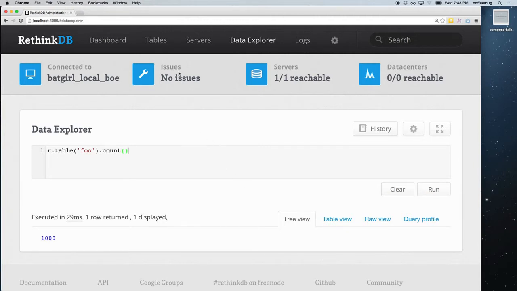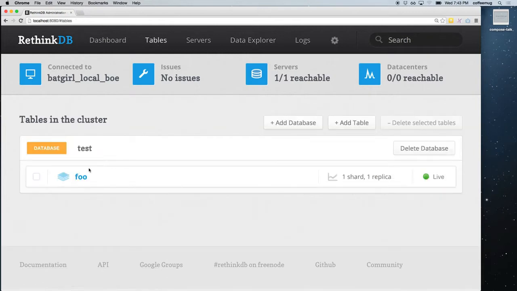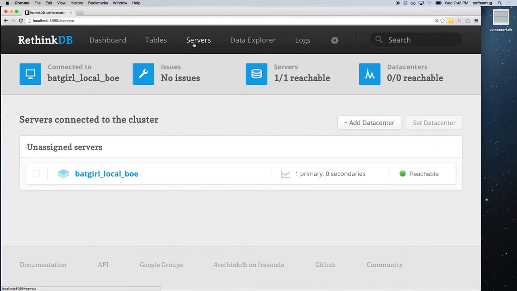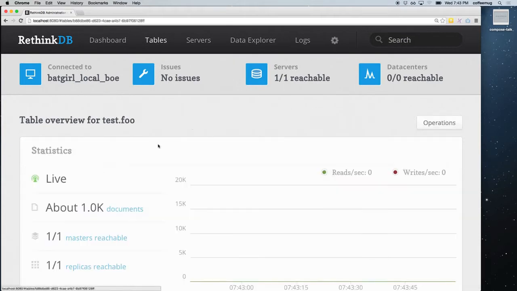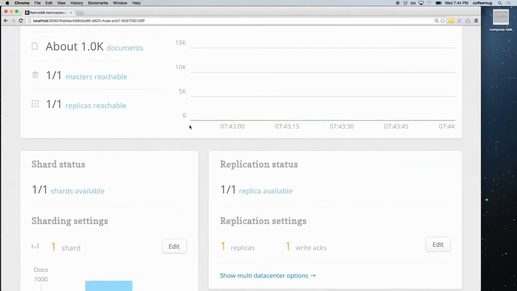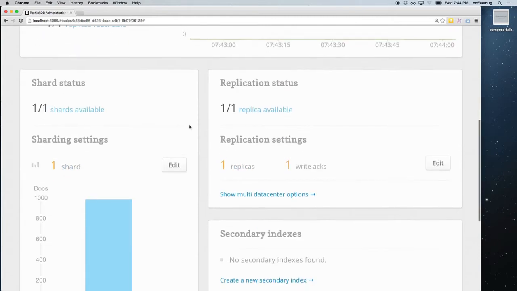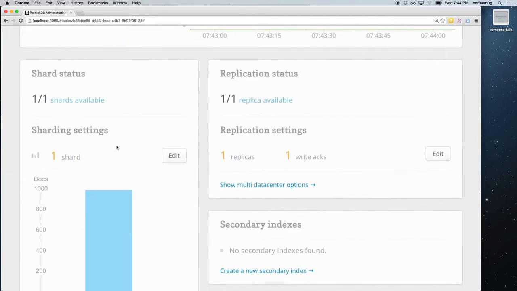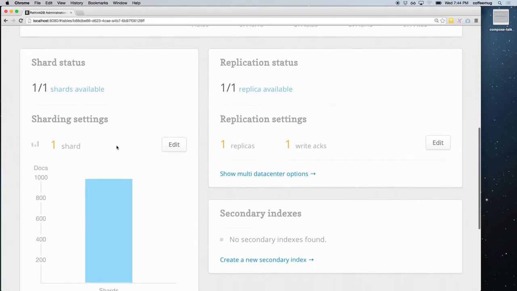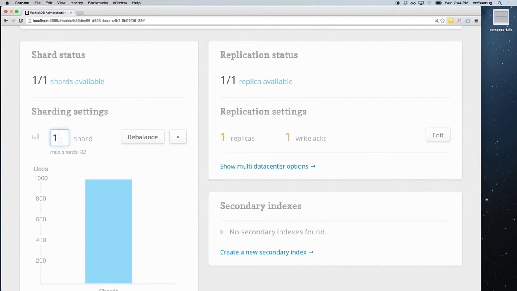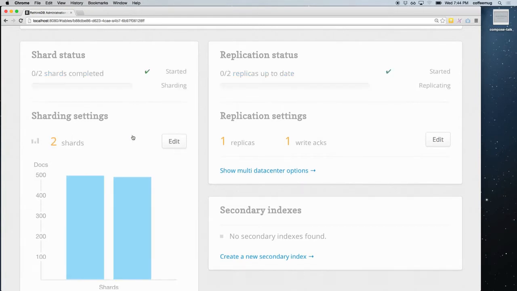And let's say people want to shard or replicate. The way RethinkDB version 1 works is you go into tables, and this is a list of tables here. Right now we have only one server, and I'm not going to set up a cluster in the interest of time, but it's also really, really easy. So we're going to go into table foo, and let's say I want to shard. So instead of having one shard, I want multiple. The way RethinkDB v1 worked is, and I don't know if you can see this because this projector makes everything white, but you hit edit, and you say, I want X number of shards. So let's say in this context, we have 1.